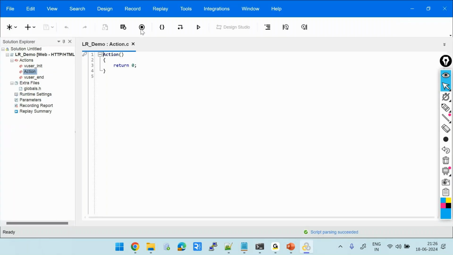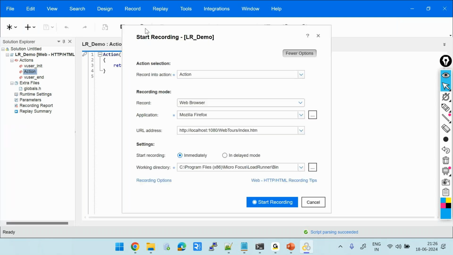This is the record icon, and when you click it, it will pop up a different window. Here you need to select browser. You can select web browser, then you need to select which browser you want to use for recording. You can select any browser, then you need to enter your application URL. So this is the URL for the Web Tours application.